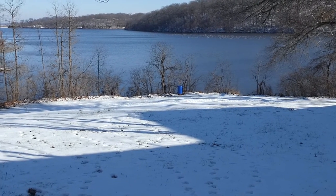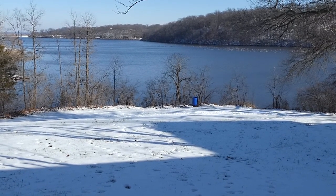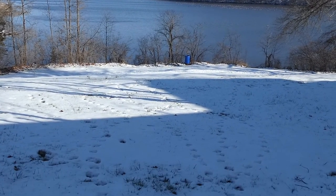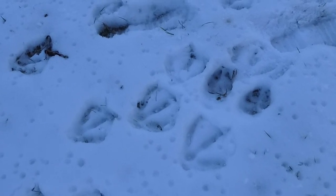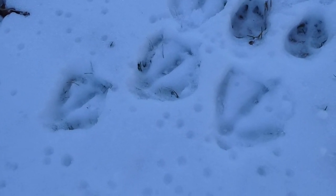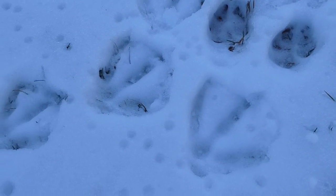We're right here behind our library near the lake and you can hear all the geese out there. Sure enough, if you can hear them you can see them — and sure enough they've been up here too. You can definitely see the goose tracks right there next to possible fox. So thank you for joining us today at Schlegel Library, where the stories are both inside and outside the library. We hope you can come out here sometime soon and find some stories of your own.